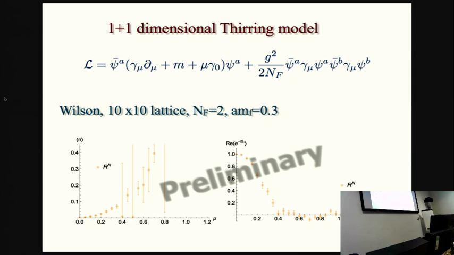So here I show you first the results of computing the density as a function of the chemical potential, and the average phase as a function of the chemical potential. Again, it's hard to see the yellow dots, okay? But what you see is that if you do the integral on the real plane, the usual real integration, as soon as mu is of the order of the mass of the fermion, you get 0. There's no way. It's a really bad sign problem. And in fact, as soon as you get there, your errors go crazy.